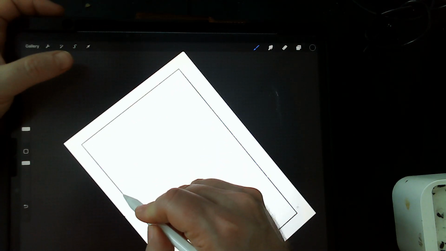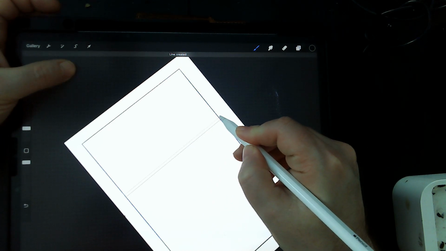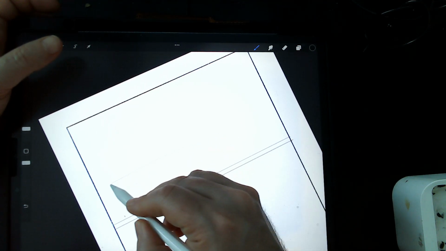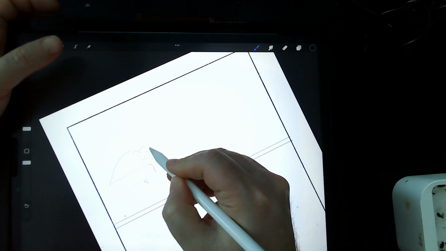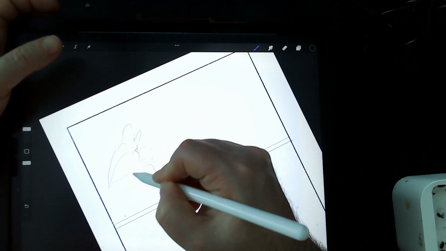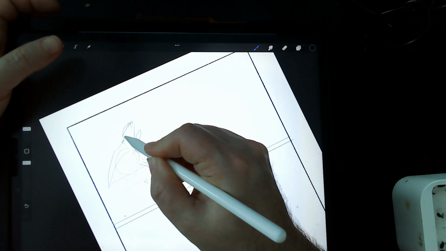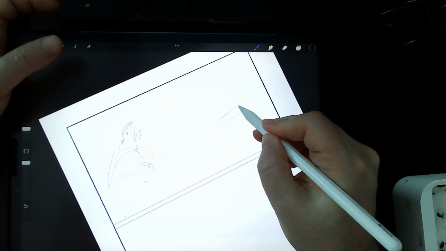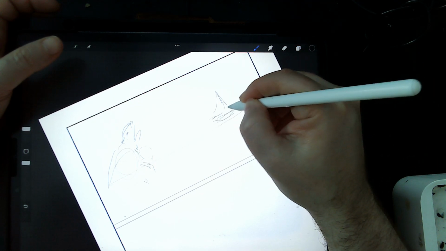Just throw in a kind of an epilogue shot of the monster, you know, up here just roaring at the moon or something. Roar! And then the ship disappearing in the background, rapidly sailing away.